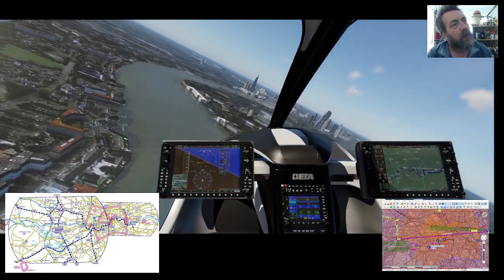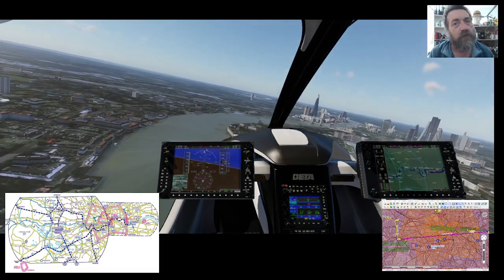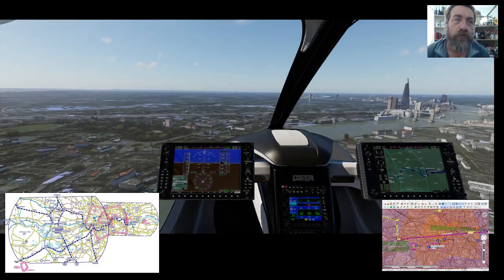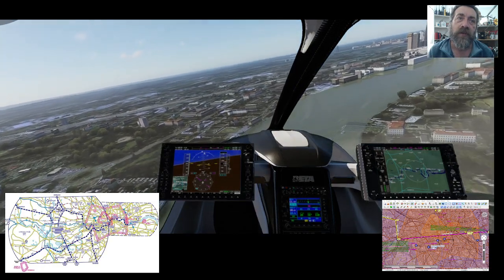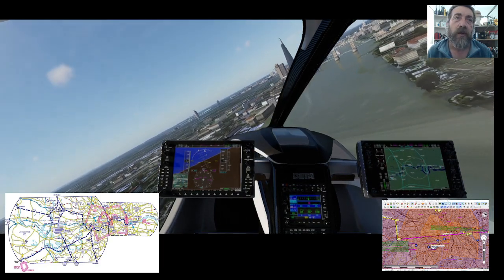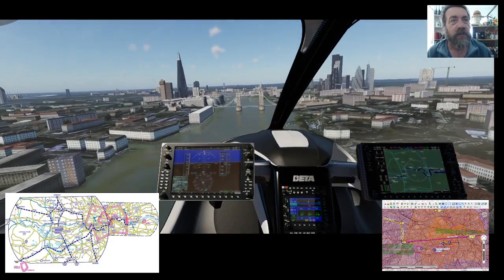Yeah, no, VATSIM demanded all the CPUs, and there's no controllers on board. We've gone past Greenwich, and we wanted to point that out. Our next mandatory reporting point is Vauxhall Bridge, and it would be very remiss of me if I don't point the nose down and do what a Hunter did in the 50s, when a chap was so incensed that the Air Force wasn't really involved in some royal commemoration, it might even be the coronation, that he did this coming the other way in the Hunter.